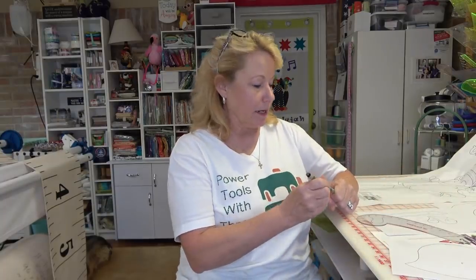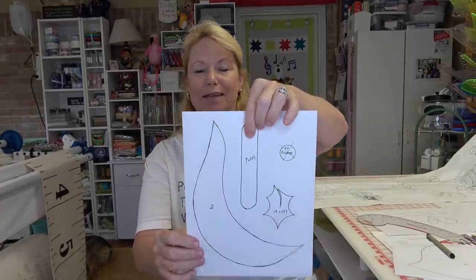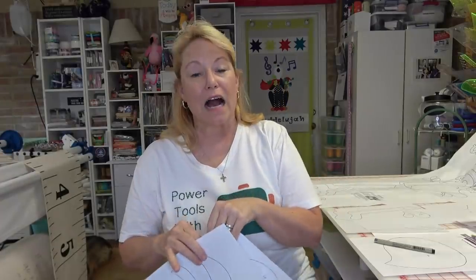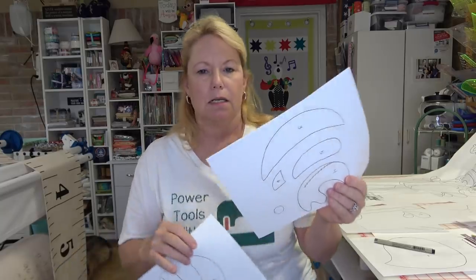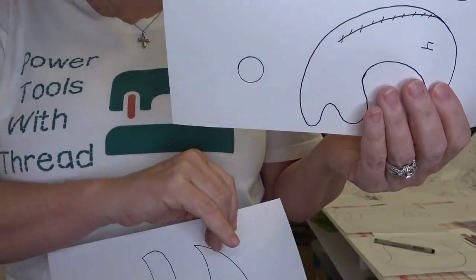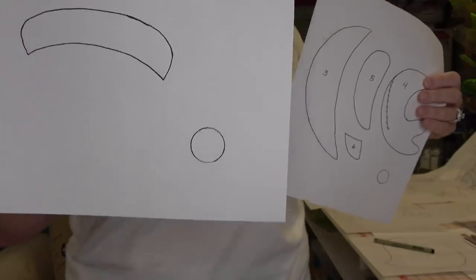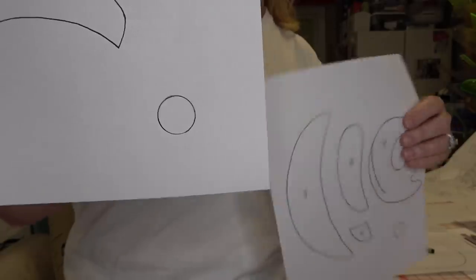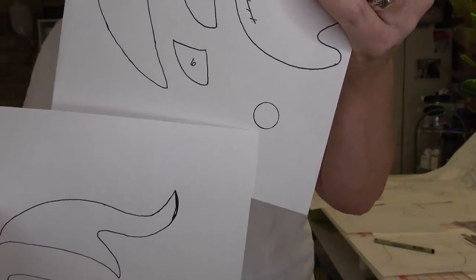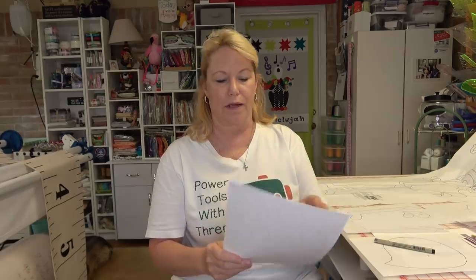Because we're doing this in the Scan & Cut, when you have multiples you only need to trace one. For instance, this piece here is the leg — I only traced it once and will copy and paste to make two of them. Here's the leaf; I need three, so I'll copy and paste several. For the eyeball and the pom-pom on the hat, I traced around a dime and will make it smaller in the Scan & Cut or in Brother Canvas. For the hat I traced around a quarter — a 50-cent piece would probably work too, as it needs to be larger. This particular circle is one and three-eighths inches across and this one is just shy of five-eighths of an inch, so we'll resize those either in the canvas or in the Scan & Cut.